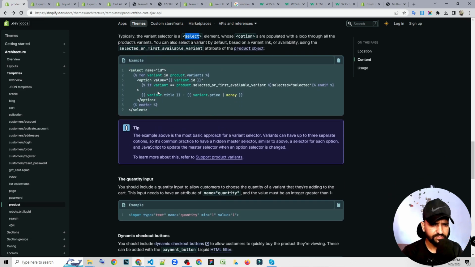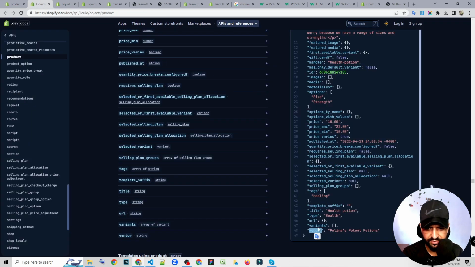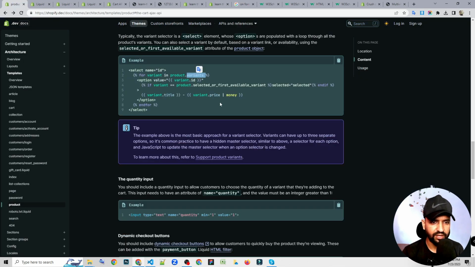So we access the variant object by going through product dot variants. Again, product dot variants is this one. We go in here and access a particular product. Variants are part of the product, they are variations of that particular product, so we access that with the help of a for loop. Very easy actually.